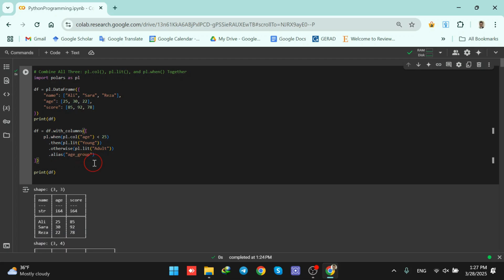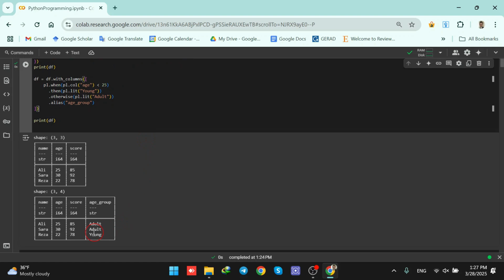Now I would like to do a little bit of changing. Well, let's see the output first, and then we learn how to get it done. So you see that here I'm having the first three columns. They are the same as the original data frame. However, the fourth column, which is called age group, we see that it is newly added. And for the first two rows, it is having the value adult. And for the last row, it has the string young. Let's say there are three strings. The first two ones are adults. Then the last one is young.